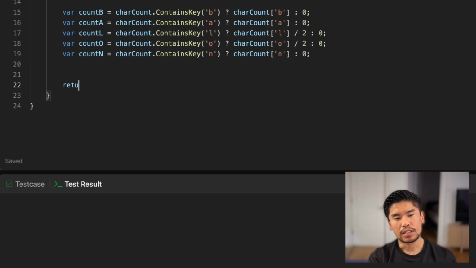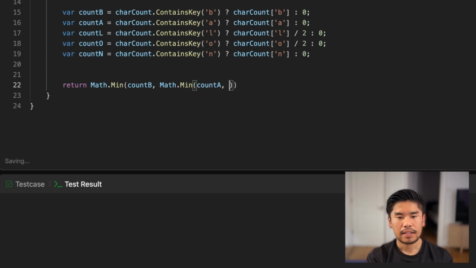So we're going to do that with return Math.Min of count of b, then Math.Min of count of a, Math.Min of count of l, Math.Min of count of o, and count of n.